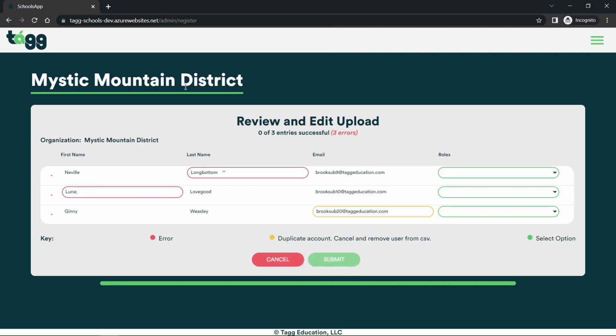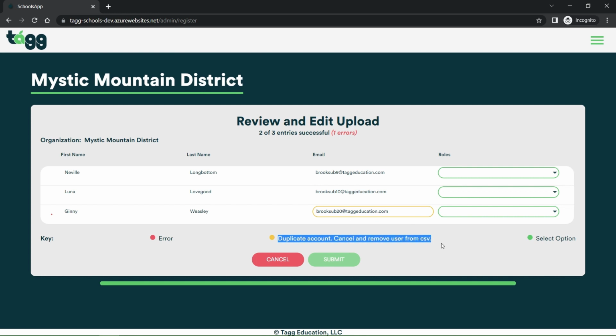And again, we have a table to review. Here we can see what would happen if we had a typo or a character that's not allowed in one of the columns. So we'll just delete those apostrophes and extra spaces from that row. We'll delete the semicolon there. And this yellow section is what would happen if you tried to create an account for somebody that already has an account in Tagg with that email address. So if that happened, you would just need to contact support and we would get their account sorted out for you. But in this case, it was just a typo, so I'm just going to fix that.